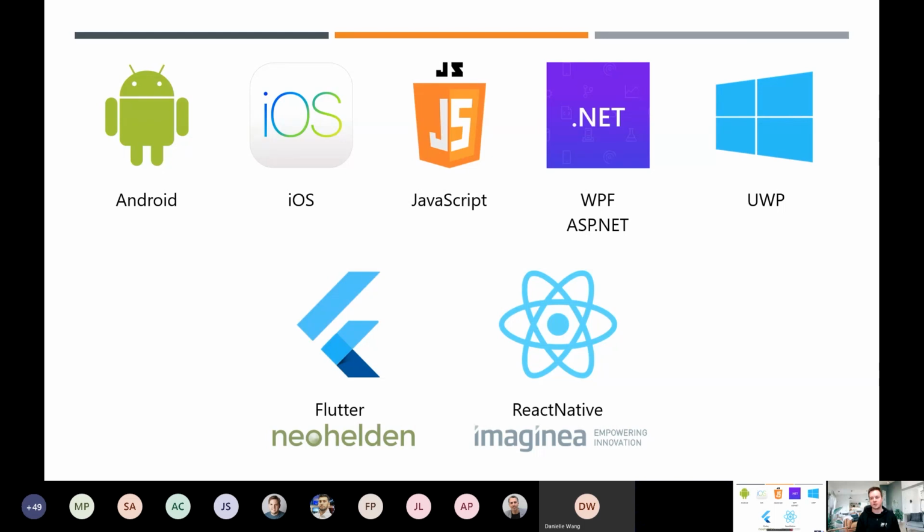Also, the SDK has been created for Flutter and React Native, and it was actually created not by Microsoft itself. It was done by the community around adaptive cards. There was just a group of programmers who took the SDK and adapted it to be available for Flutter and React Native. That's really cool.